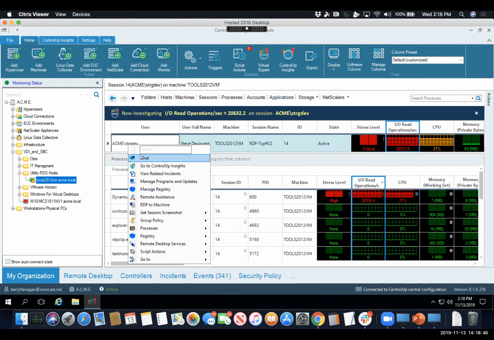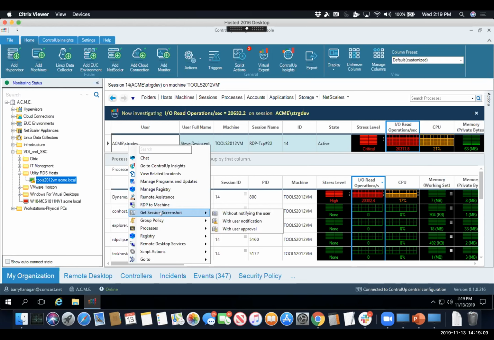Is what they're doing something they have to do right now? Is this a business process? And get a little background on what's going on. And I could also invoke remote assistance right from the console. If their session were disconnected, I could actually RDP to the machine. And if I knew it was locked down by group policy, I could kill the group policy first, then RDP in, and when I'm done, reapply group policy.